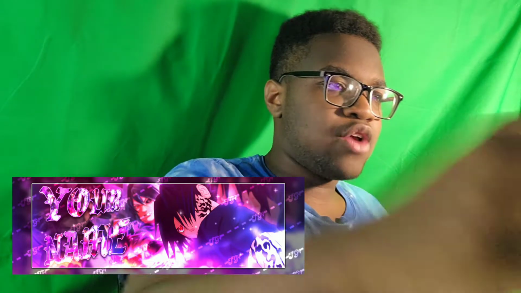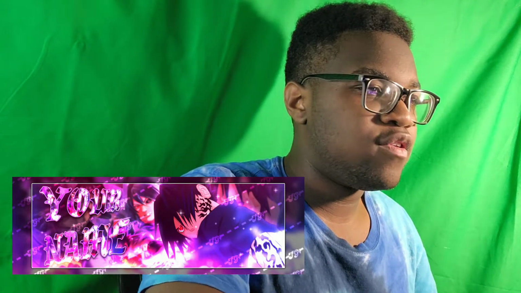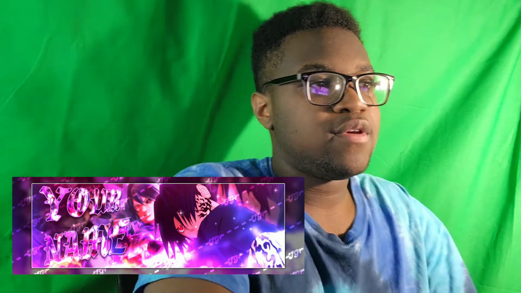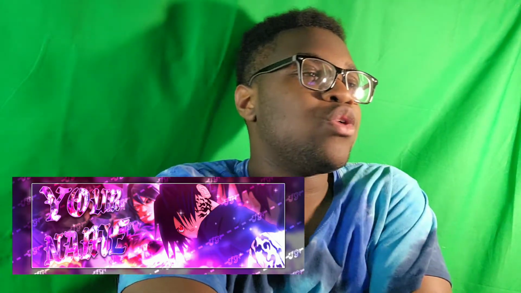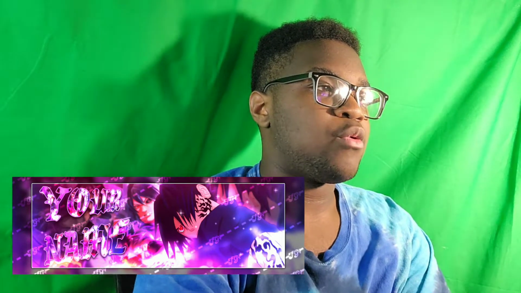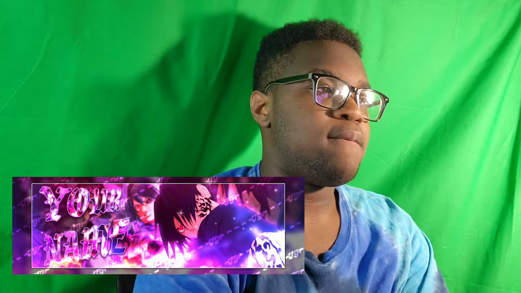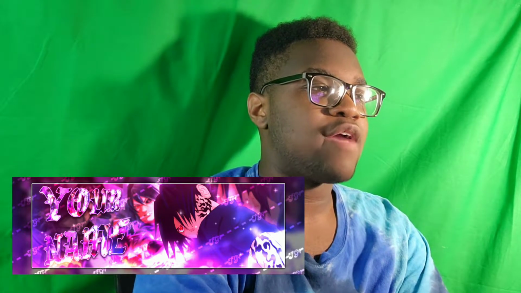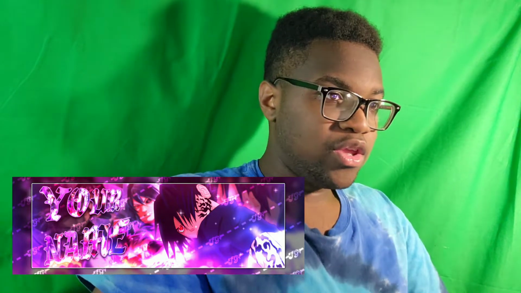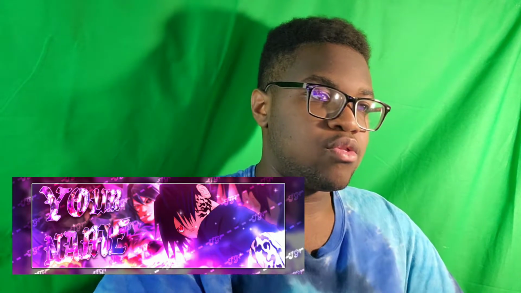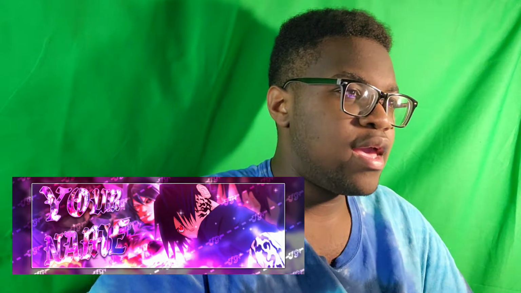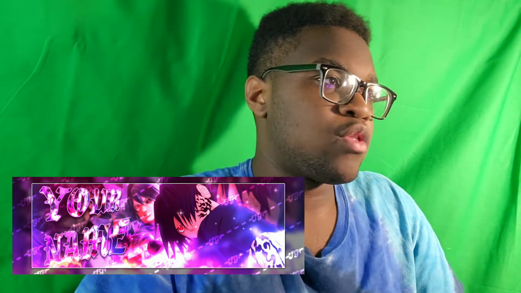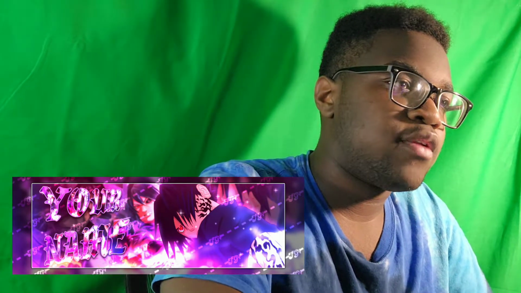And then this section near Sasuke is a little bit bright, which I'd probably tone down a bit. But in order to do what I was talking about, you'd have to change a lot of things. It would change the entire banner around for sure. But in terms of banners, you have to really try and get creative with how you place things, because you have a limited space and you don't have the room to be doing as much as you would normally be doing. So you need to really think outside the box when you're placing stuff.